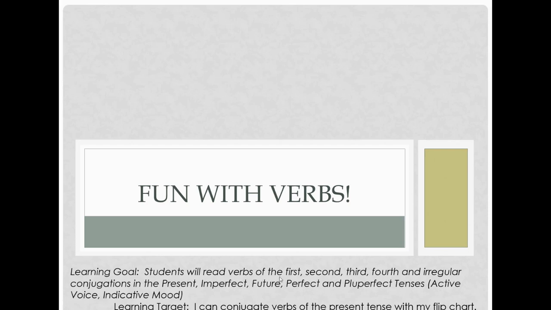The learning target with this topic is I can conjugate verbs of the present tense with my flip chart. So you're not going to have to memorize anything at the moment. You're going to be learning how to use it, learning verb endings, etc., and then eventually having to do it without the flip chart, but not for quite a while. All right, so let's get started. Yes, seriously, verbs are super duper fun.